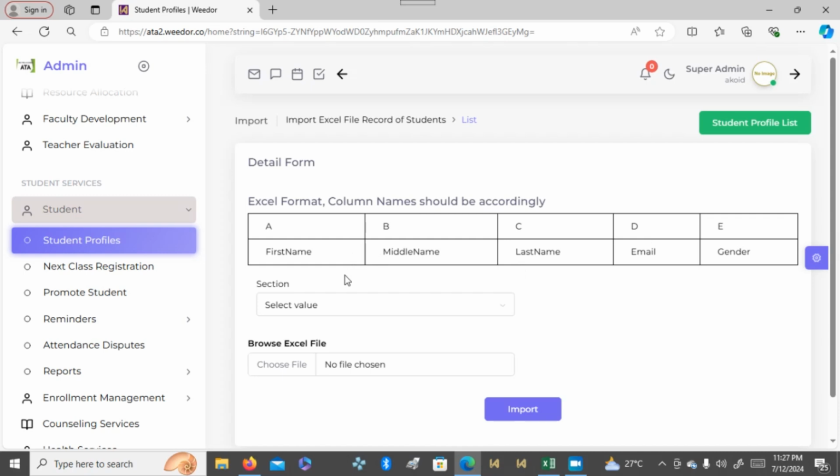Then after that, in the next row, you will have the student's first name written here, the middle name, the last name, the email, and the gender. So you can just proceed with that in that order. If you have 100 students in that class, you can just input this information accordingly. And that's the Excel file you are going to upload here. If you see here, you say browse, so you only click here and go on the computer and upload that Excel file.